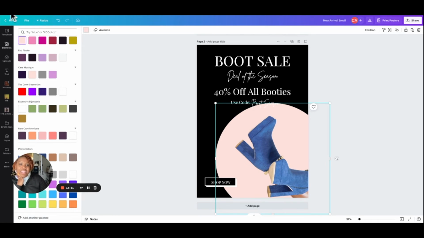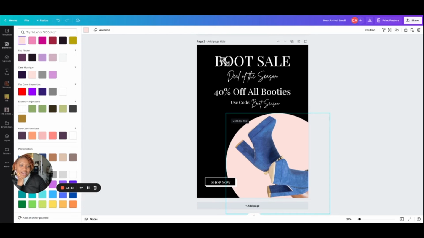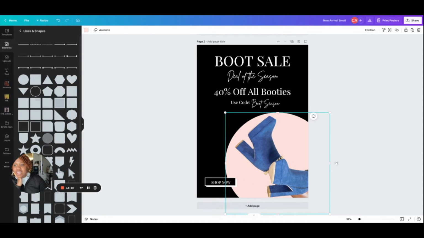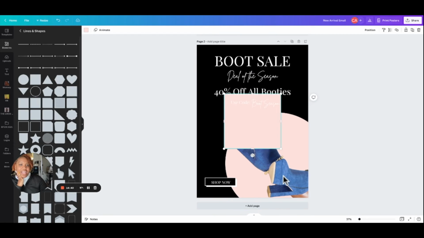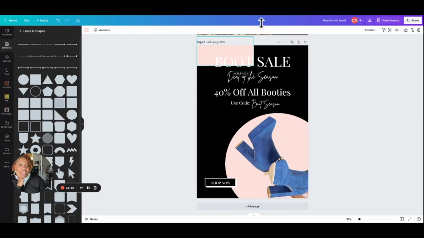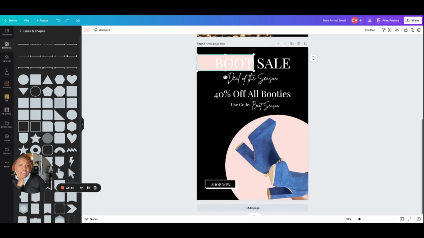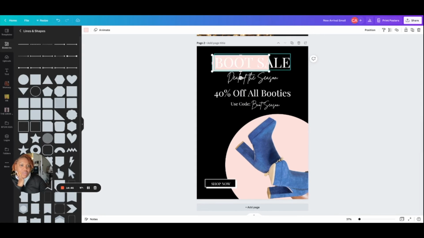Let's make it a pink color, some kind of pink that pops, and it kind of goes with that blue. Then I would do the same thing and get some kind of element and do something up here to make boot sale pop. Even something as simple as that. And then that white doesn't look as great, so maybe I would turn it black and put it on there.